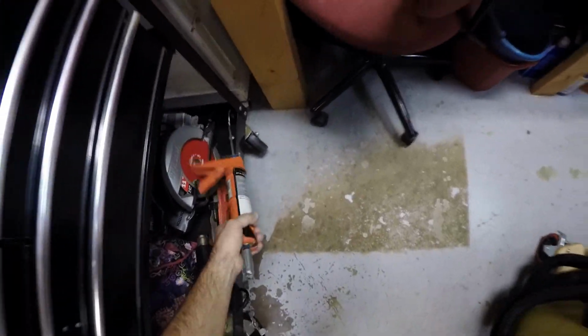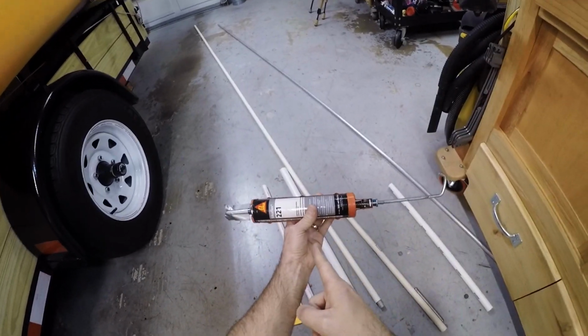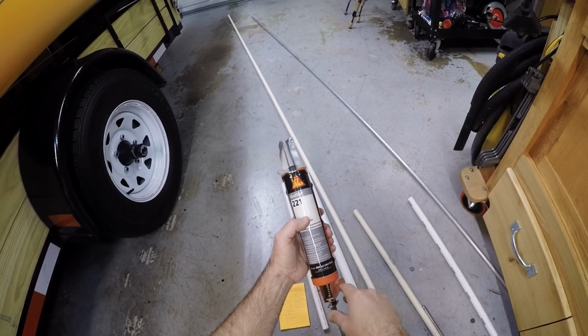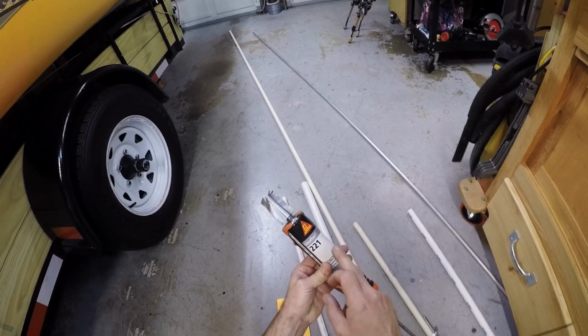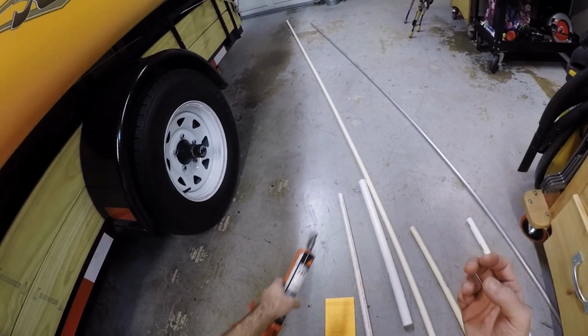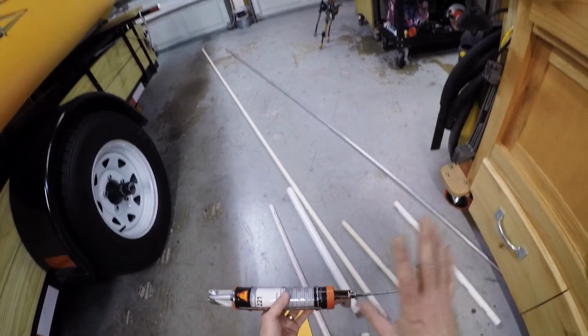Let me show you this product here. You can get this from Amazon. Sikaflex 221. I think I got this at the time. It was $8 a tube. So it's the 10-ounce tube. It's black. It has a real good stick factor to it. It's like 3M 5200. It is permanent, okay? You're not gonna remove it.